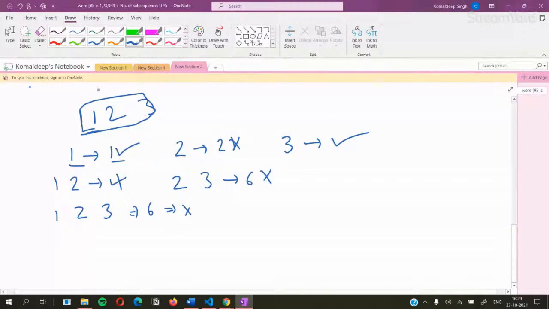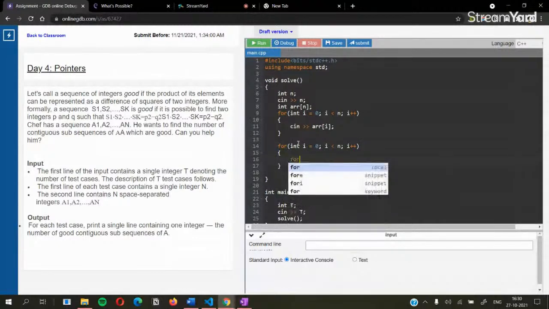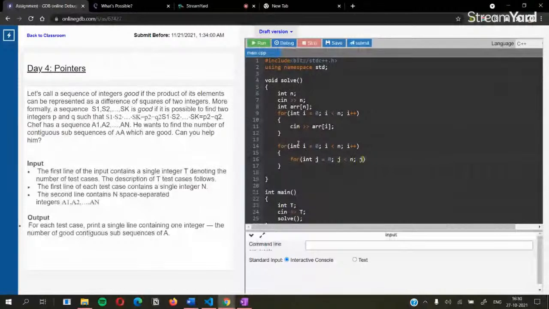So basically we will run a double for loop in order to get the result. Here I am taking input for the j loop.